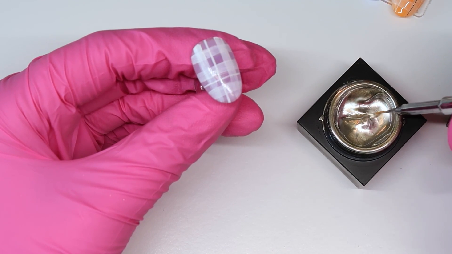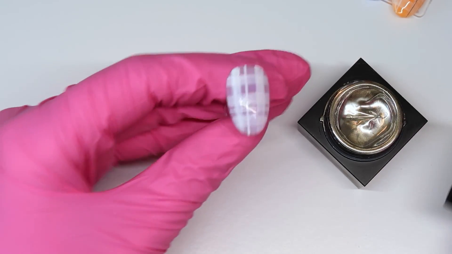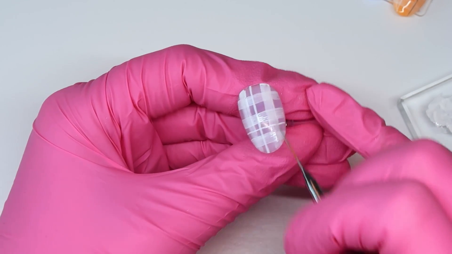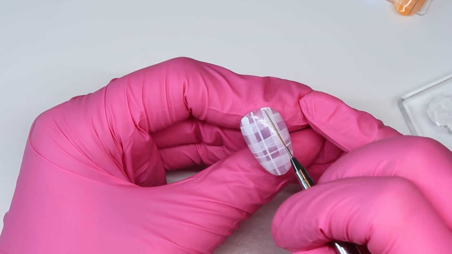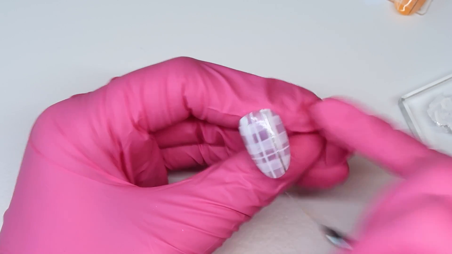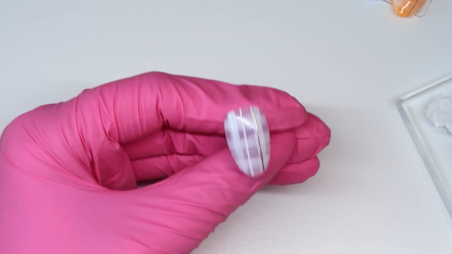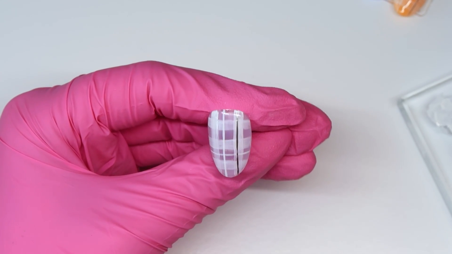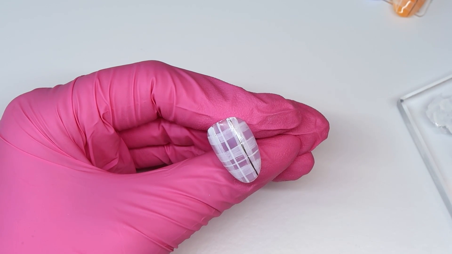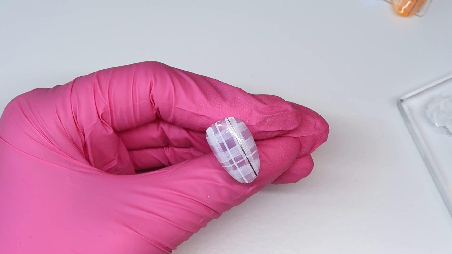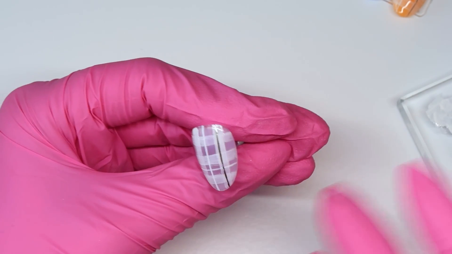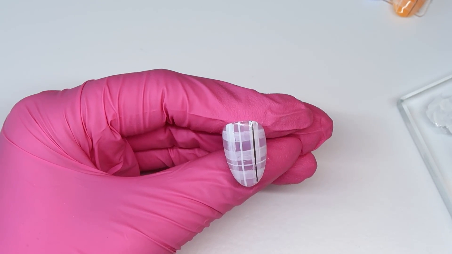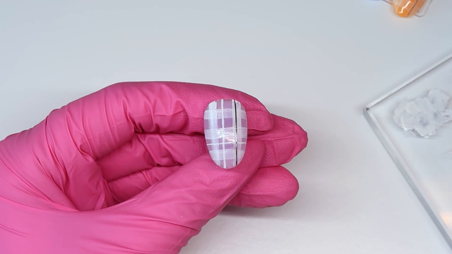So again, we're going to use our striping brush, get some of this on the brush. And for this line, I'm actually going to go over top of this thick line that we made over here to the right side, just like so. And I find that these metallic gel paints, if you give them just a couple seconds to sit before you cure it, the metallic pigment or whatever makes them look metallic will kind of rise to the top and it will look even shinier if you just give it a second to sit.